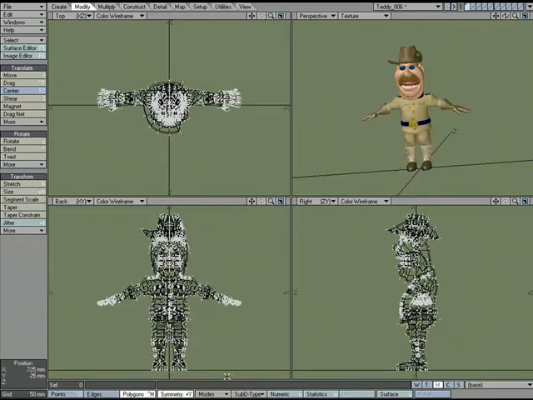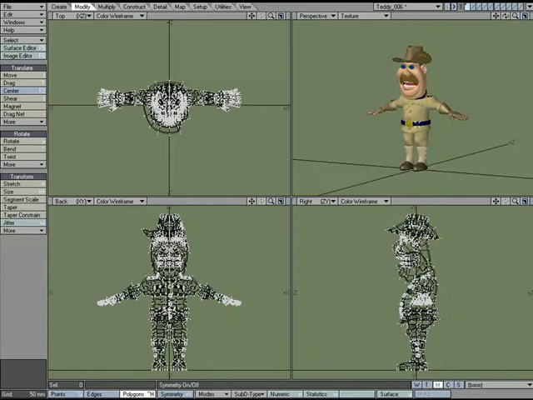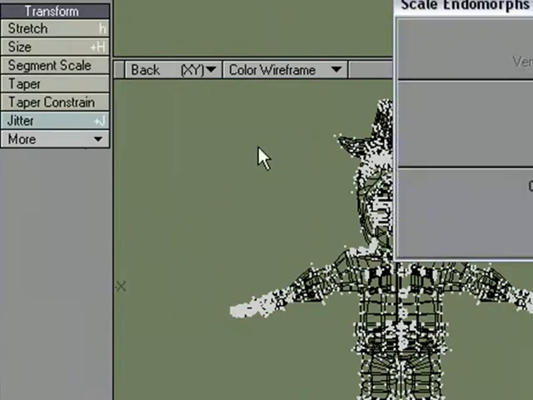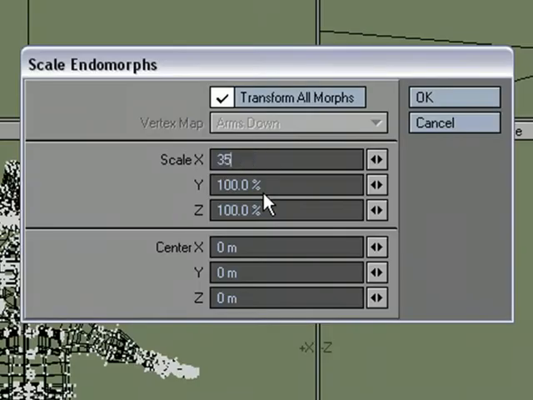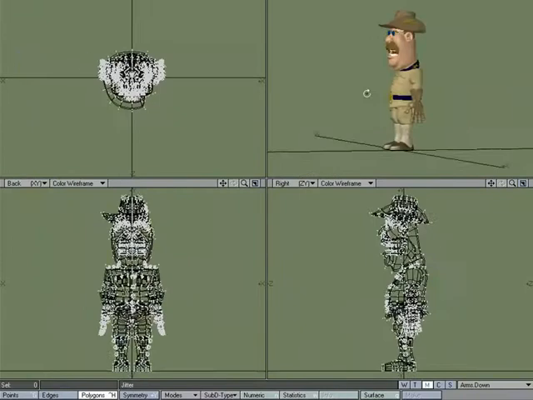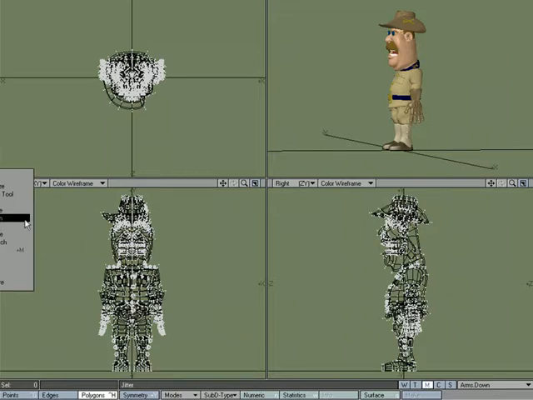Okay, let's go back to the base, and I'm going to go over to modify, transform, and under more I'm going to use scale morph, and I'm going to type in 35%. We're going to do the same scale, and you can do it to individual morphs or to all morphs, and hit OK. And now our morph is fixed. So even if you had 120 morphs, if you have morph targets but then you scale your object, you're going to want to go over to modify, transform, more, scale morph to fix all the morphs. Okay. If you translate the object, if you just move the object, you're fine.